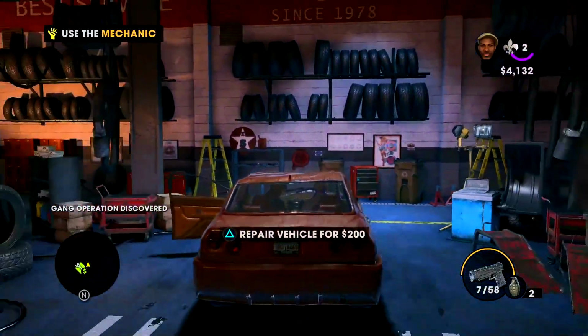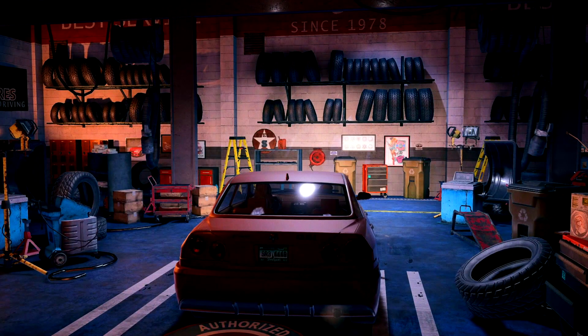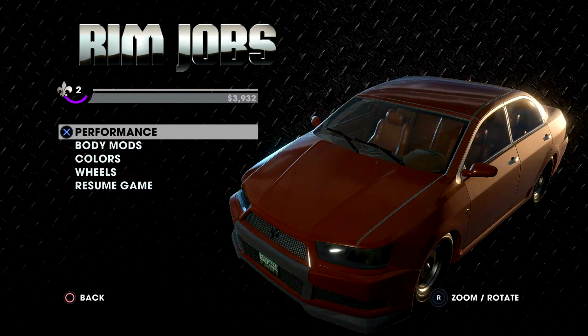But yeah, you're going to want to hit repair, and then go ahead and press triangle again. Any one of these mechanics hosted around the map is where you can customize your car. And yes, this store is literally called Rim Jobs.